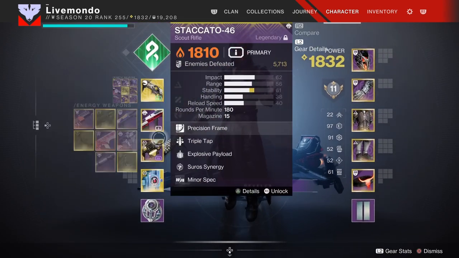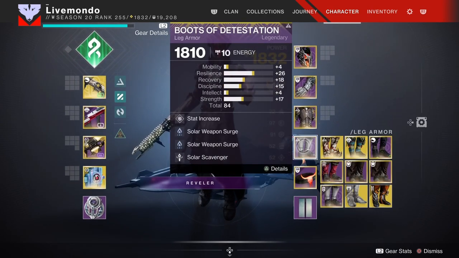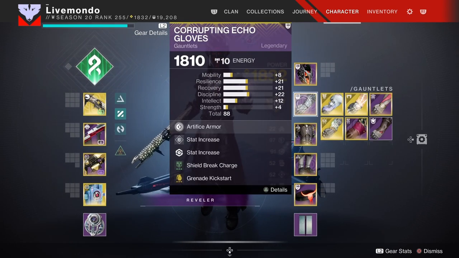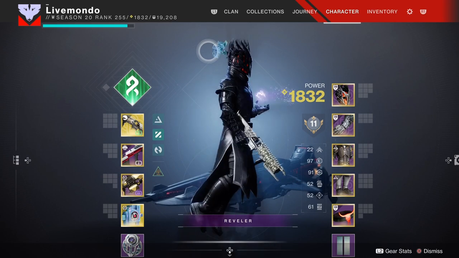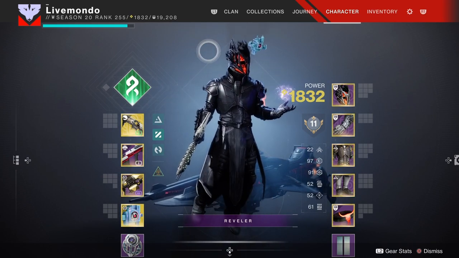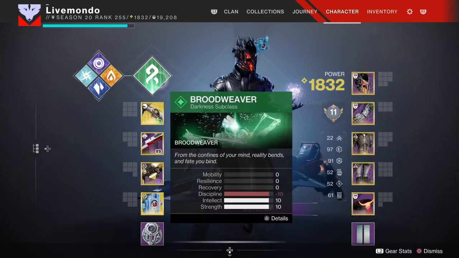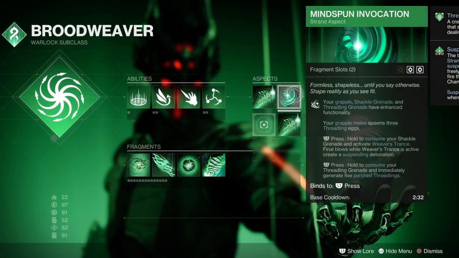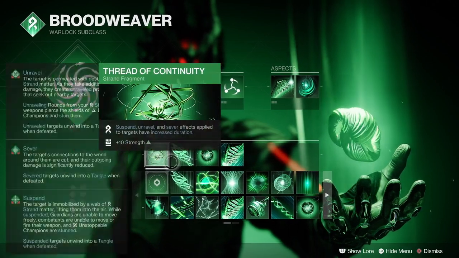I'm using the Unwavering Duty, which is the Trials machine gun. Now, I know some people will be saying, oh, I don't have that. The seasonal challenge for Trials this season rewards you with the Unwavering Duty. That's where I got this one. It's got Auto-Loading and Adaptive Munitions. It's not perfect, but it's pretty darn good. Staccato-46 and Wither Hoard, I'm using those.